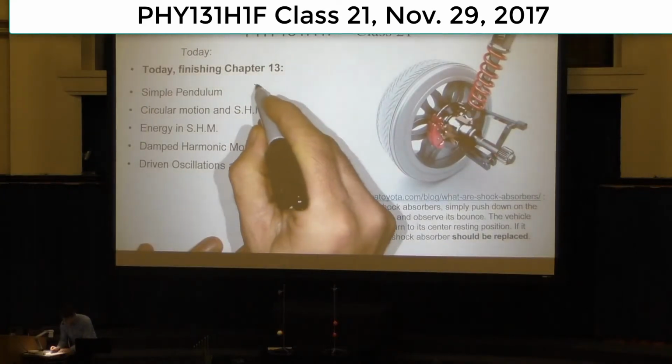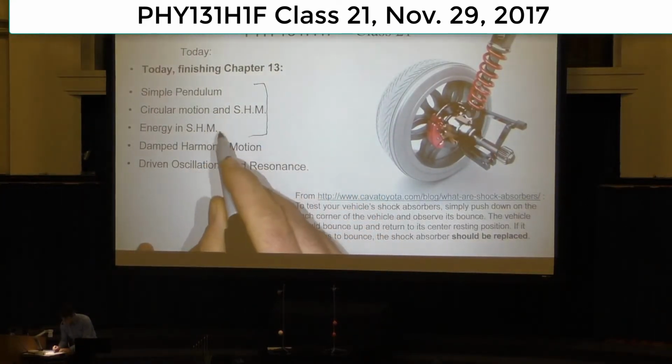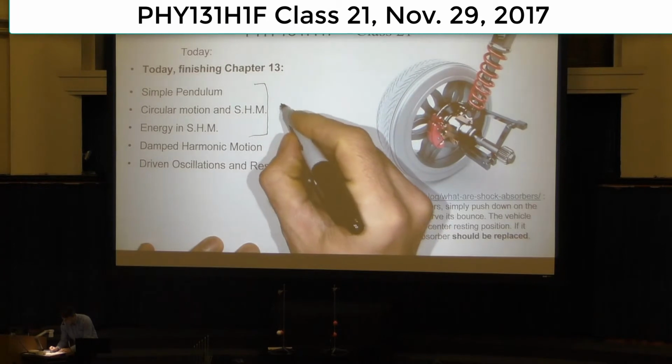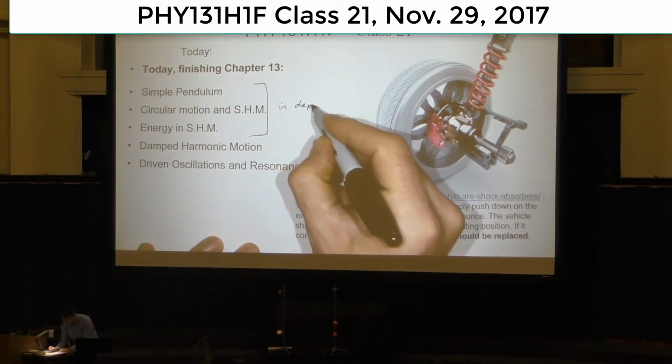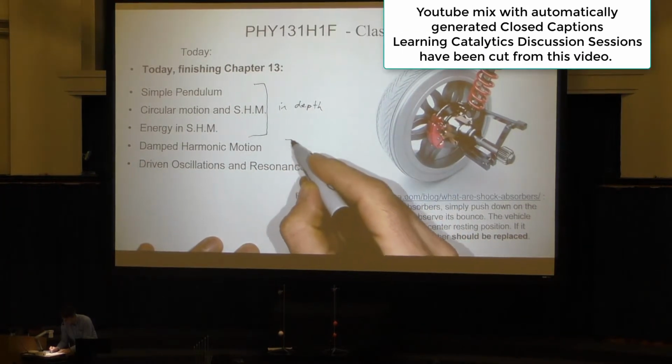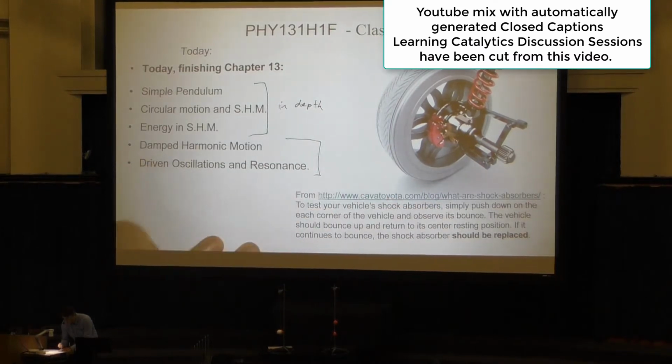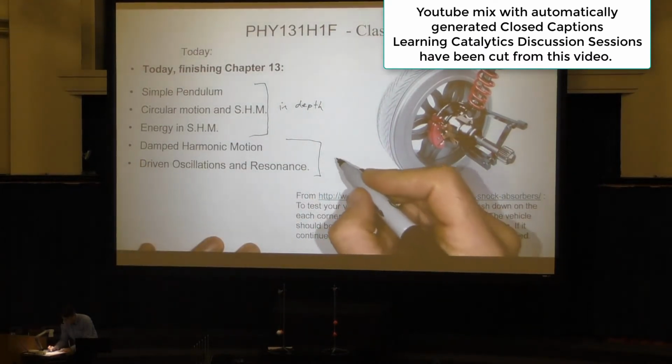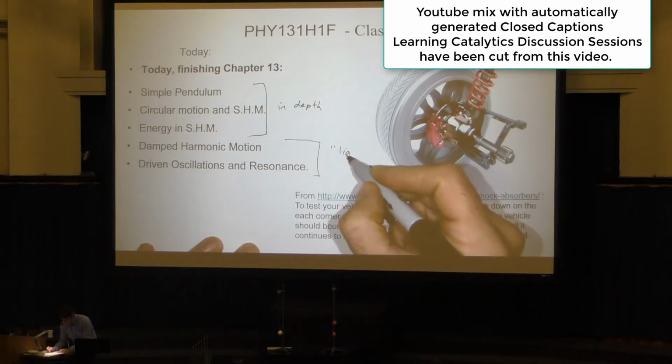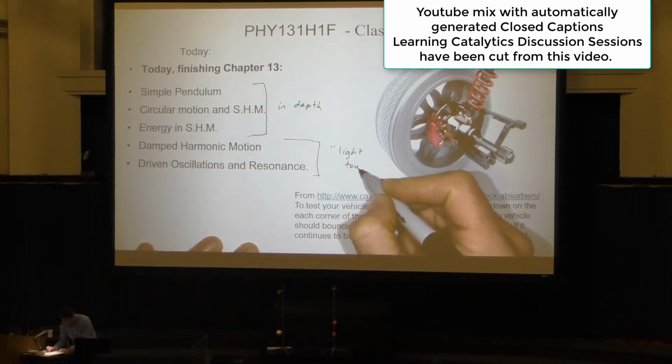I do want to finish up this stuff. This is sort of your typical 131. We're doing everything in this class so far pretty in depth, I think. But these last sections, 13.6 and 13.7, I think we'll treat with a little bit more of a light touch. There are some equations.